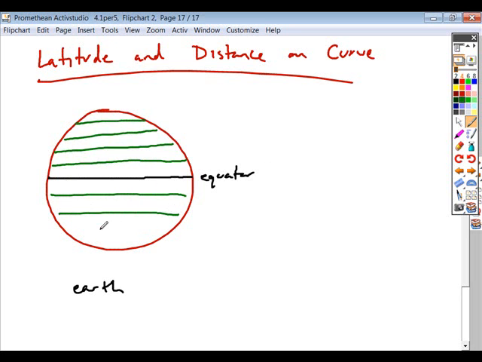Okay, we'll probably pretty much stay in the northern hemisphere when we're doing problems on this. But when you're looking for latitudes, let's say you have a latitude of 30 degrees. What a latitude of 30 degrees means is if you take an imaginary angle with a vertex at the center of the Earth, and you form an angle from the equator to that location on the Earth's surface, the central angle measure that's formed is the latitude, 30 degrees.